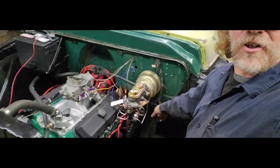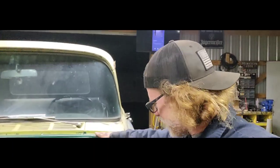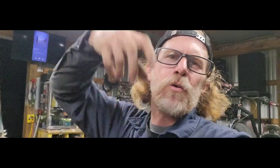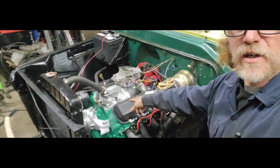These trucks, if you don't know, have the brake master everything underneath the cab. It's on the frame rail, under the cab. You got to pull a little hole in the floor to check and fill. We got rid of all that junk when we cut out these cross members to fit this big block here.